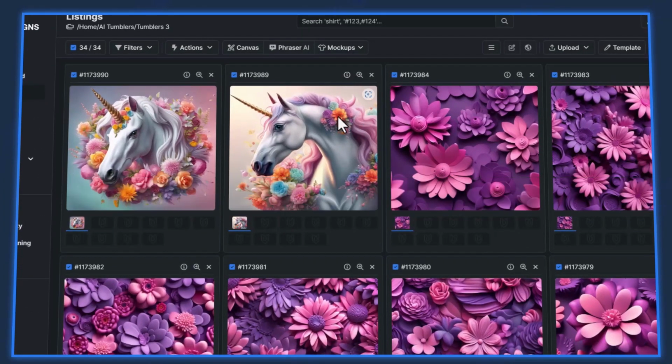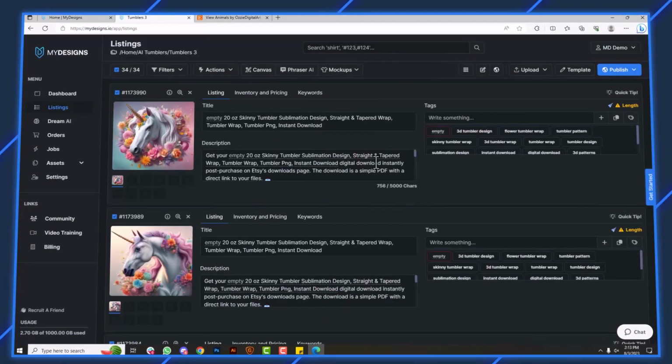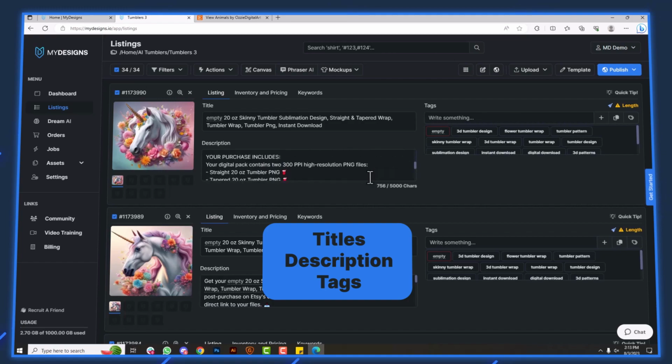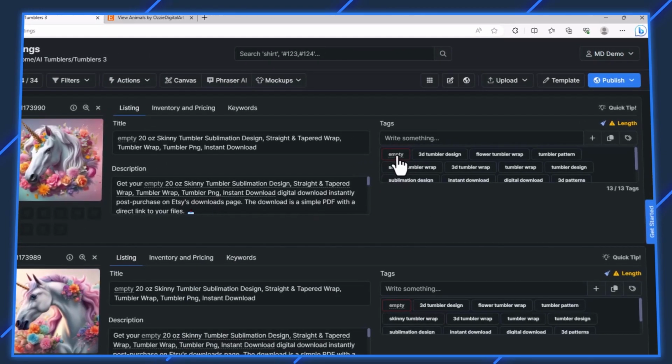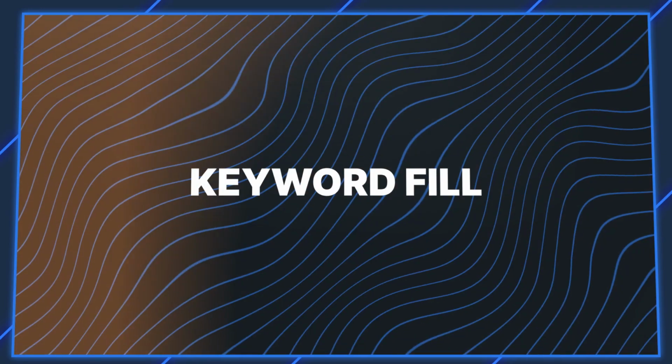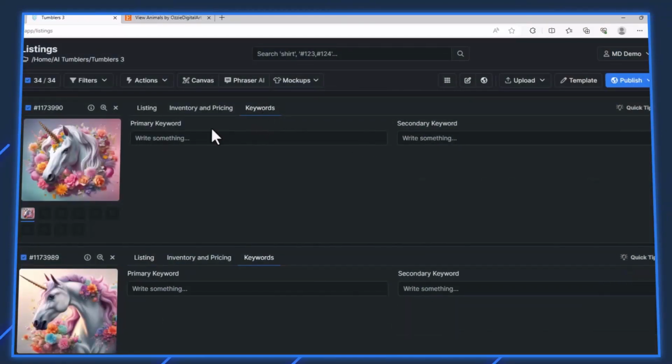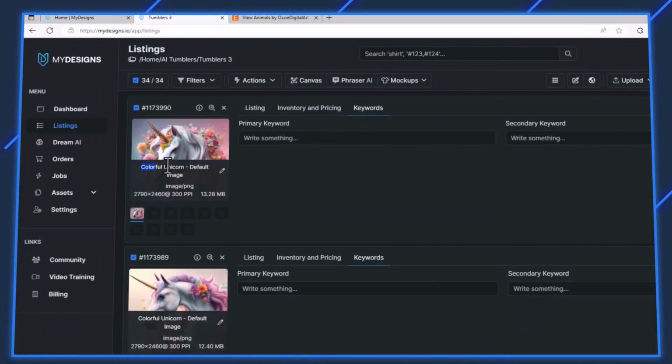That's perfect. So I'm going to go ahead and change the view. As you can see, there's already data in here. I have my title, descriptions, and tags, and you do see this little empty field. That's because it's mapping to my keyword field. So real quick, I'm going to show you what's cool about MyDesigns. Because we have the file name, I probably should have done that first, because now I added the default image, because that's this file slot name, but I'll just remove that after.